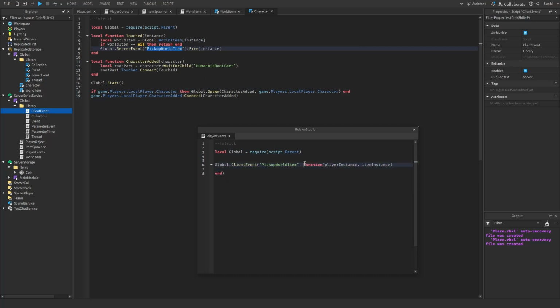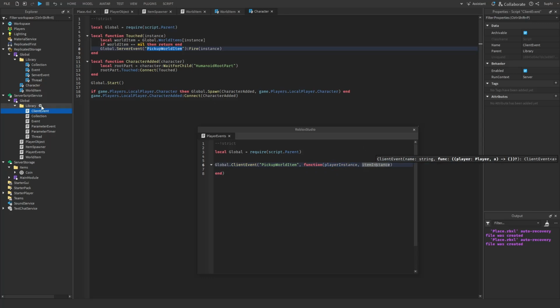Now we could connect this function directly when we create the remote event. It's also possible to connect to it afterwards, but it's easier just to connect to it directly through the constructor. And then what we want to do is, the player instance is going to be passed to us and the item instance is going to be passed to us.